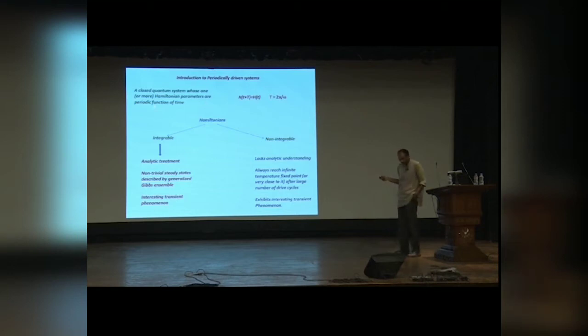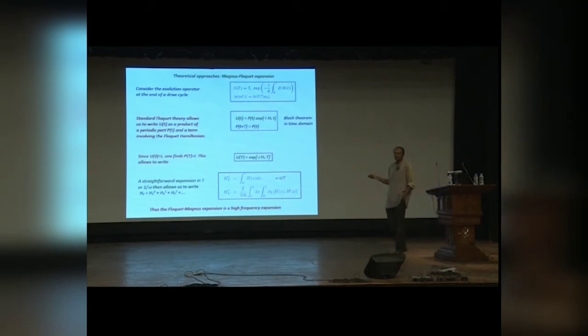Give a very brief introduction to a periodically driven system. So what I'm going to be concerned about is a closed quantum system where one or more of the Hamiltonian parameters are driven by some periodic function of time, so that you have a periodicity out here. And these Hamiltonians could be either integrable or non-integrable, but I'm going to basically talk about an integrable Hamiltonian in this talk. Okay. So typical theoretical treatment of this kind of systems rely on high frequency expansions, and there are various kinds. I'm just going to talk about the most basic one, which is called the Magnus Floquet expansion.